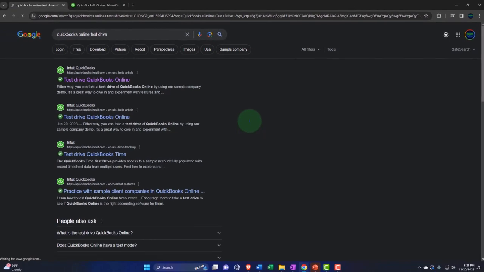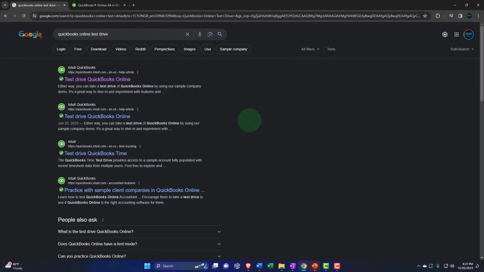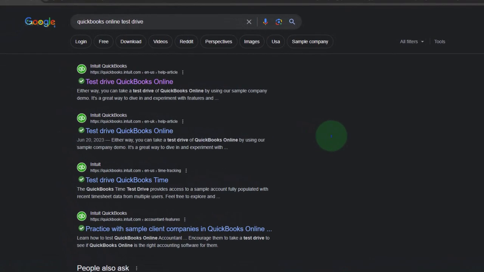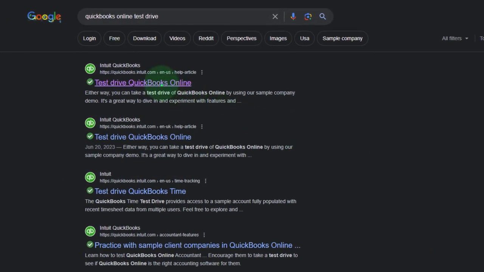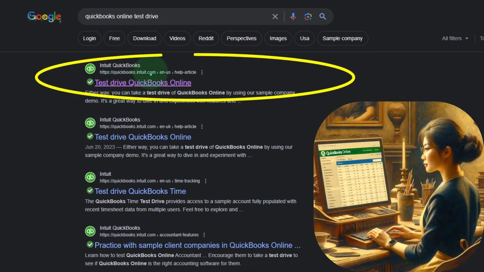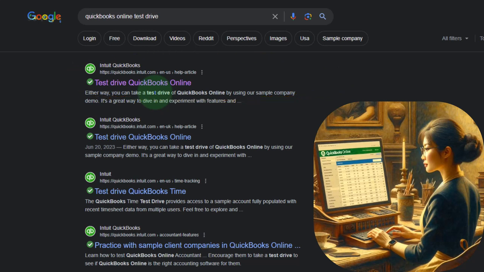And this is what we'll do a lot going forward. You might be a little bit less comfortable doing that because now we've got to go into a random search. But you can see here that it's from intuit.com. Intuit is the owner of QuickBooks, so you feel pretty secure that you're in a solid place. So I would look through here and say, okay, where's the test drive? Is it coming from Intuit, QuickBooks, intuit.com? Okay. And then I'll go into that.